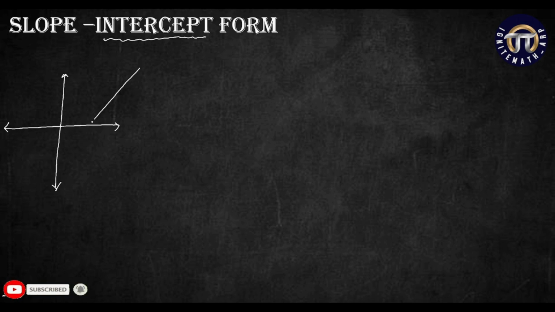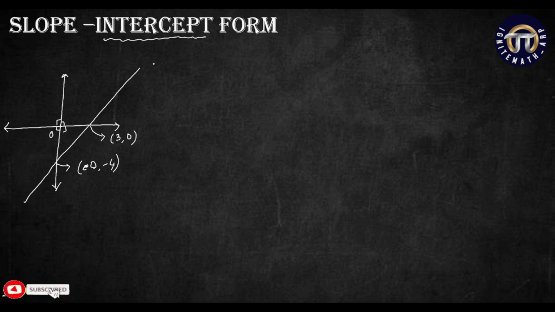Now if I draw the line over here which is passing through the x-axis and the y-axis, here it is cutting the x-axis at a point, say for example, 3 comma 0, and over here this is going to be 0 comma minus 4. Okay, this is going to be 0 comma, x is 0, y is minus 4. So now this is the origin whose coordinates are 0, 0.